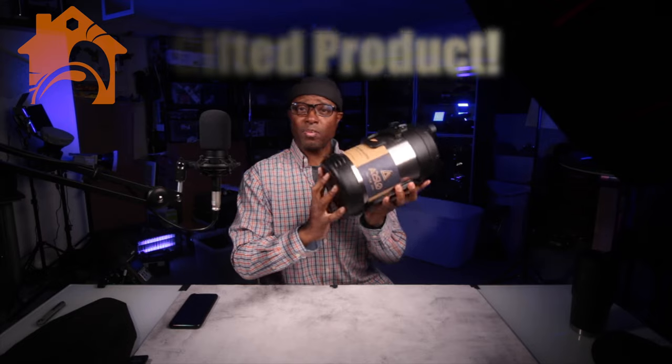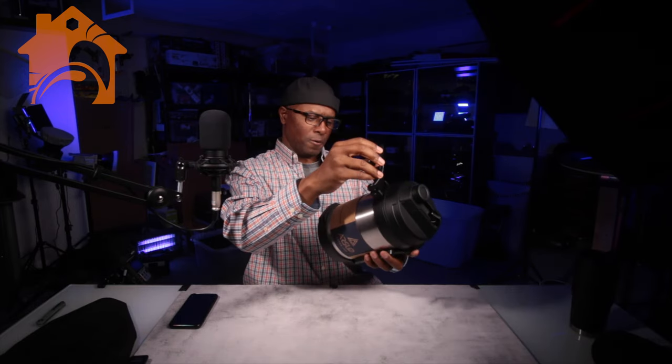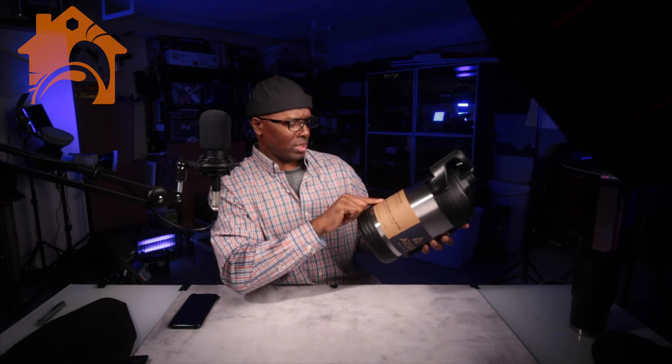Huge, nice plastic hard bottle on the bottom. It's got a hook, which I've not seen one with a hook on it like this before. Made with stainless steel so they don't puncture, rust, and rust resistant. Double wall vacuum insulation keeps cold drinks cold and hot drinks hot.